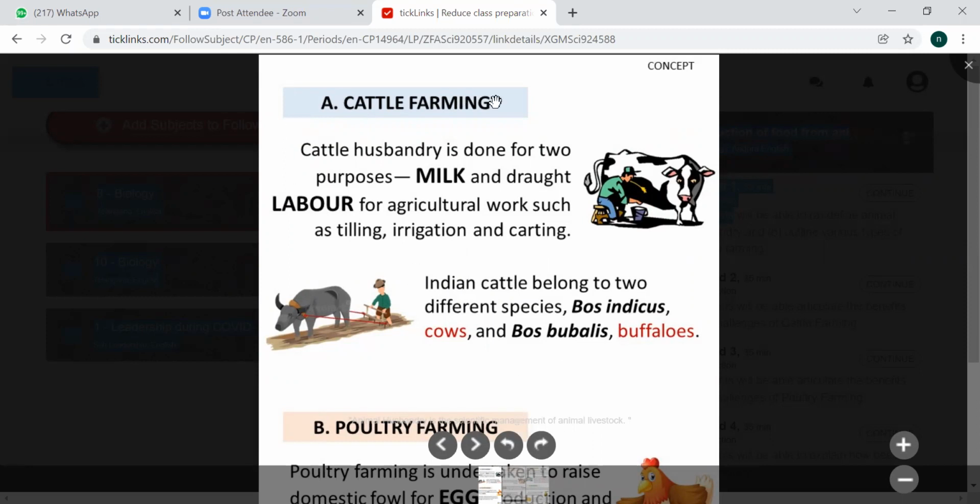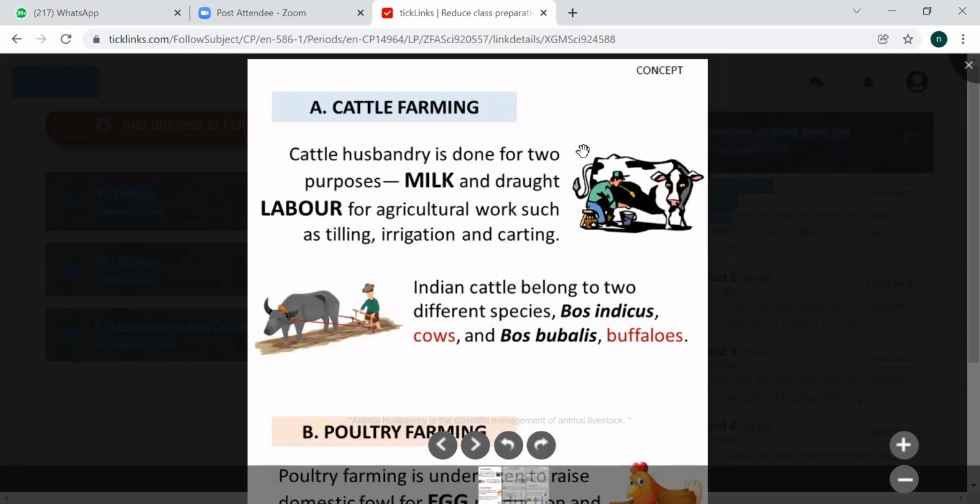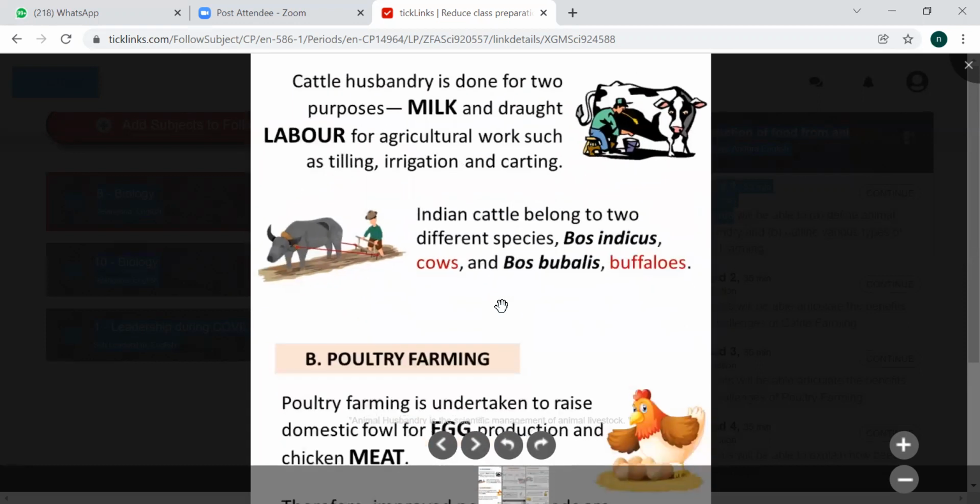So now, to meet the demand, we have to take care of the animals. If animals die of diseases, or if they are not taken care of, then we are going to suffer. So we are trying to create an environment where the animals can breed and live. We have two purposes for cattle farming. One is we need milk from cattle, and we need buffaloes for irrigation and agricultural purposes. And for carrying the load or the cart, for all these purposes we need animals: buffaloes and cattle.